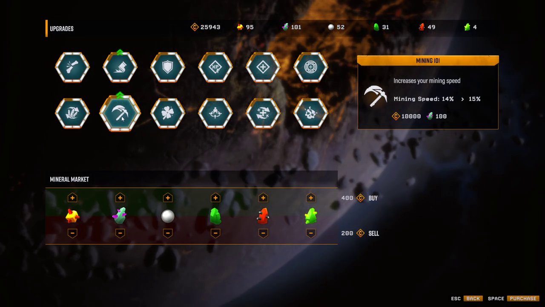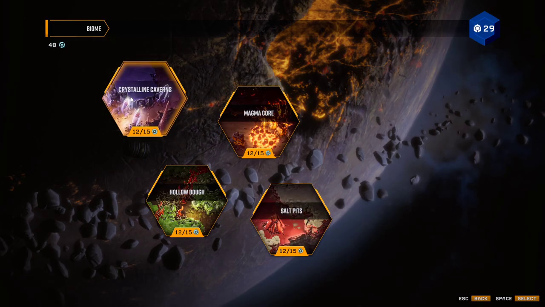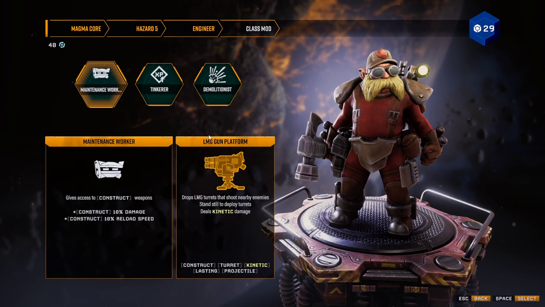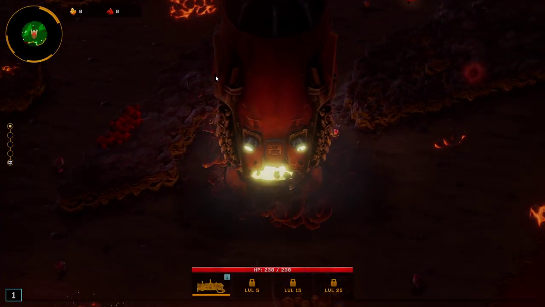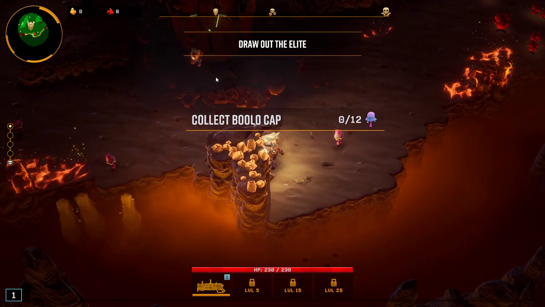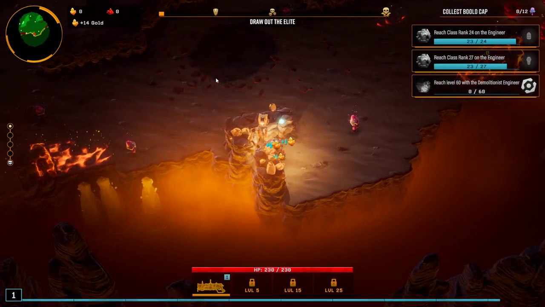Upgrades, though. Let's go for move speed, actually, right now. It'll be good. 1% is not a lot. Once you get the high levels, it doesn't really do a lot for you. Magma Core Hazard 5, Demolitions Engineer. Yep, Deep Core PGL. Now that I've, the splitting into three explosions might actually work. Let's get this gold here. Splitting into three might be pretty good.